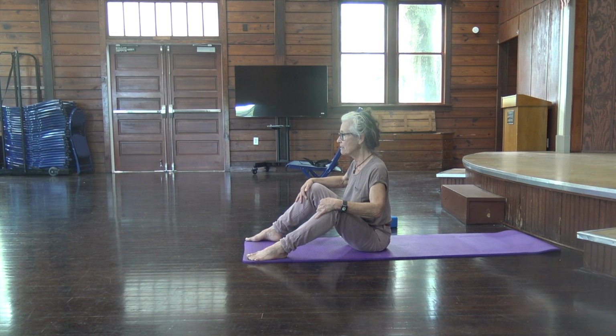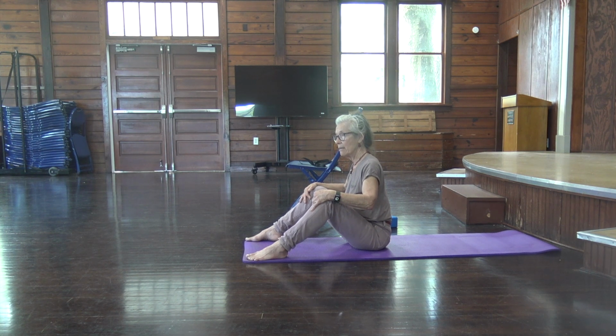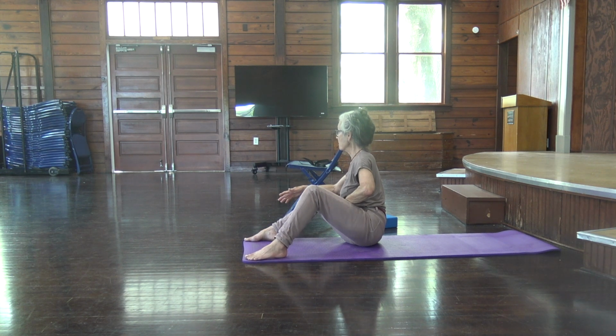Notice if one side is easier than the other. How do you use your breath? So maybe you inhale and exhale. Does the foot that you're going toward dig in deeper? So you're using your inner thigh muscles.